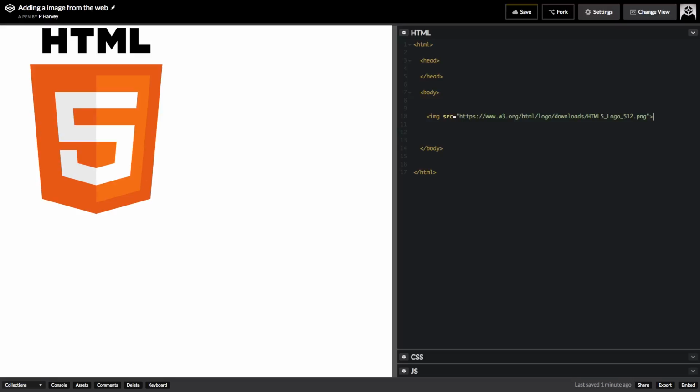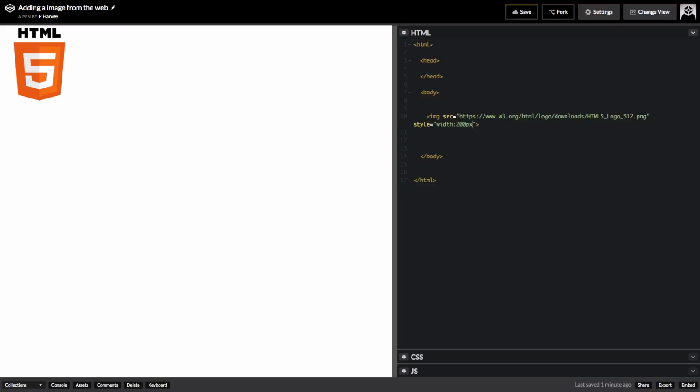Let's click in here just after our tag, and we're going to put in style equals, open up our quotation marks, and we're going to go width, colon, and we're going to put in pixels what width we'd like it. So let's say we wanted width 200px. Okay, now you can see that the width is changed to 200. Now I'm going to put in a semicolon here. The semicolon is going to allow me to add more to my style.